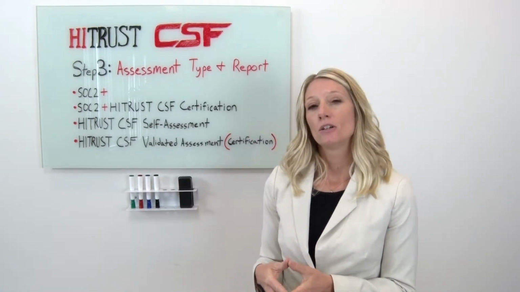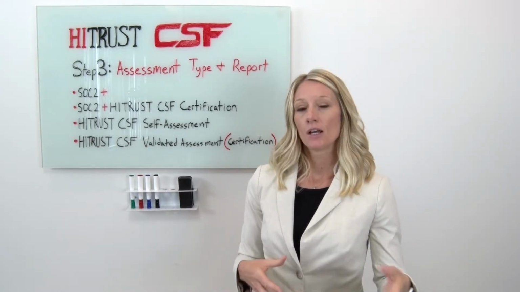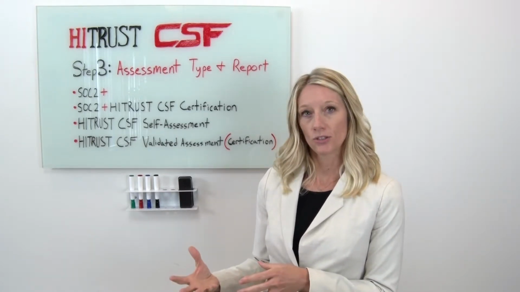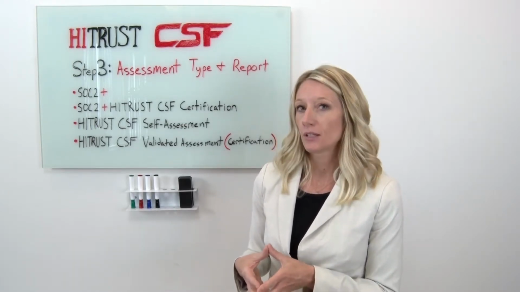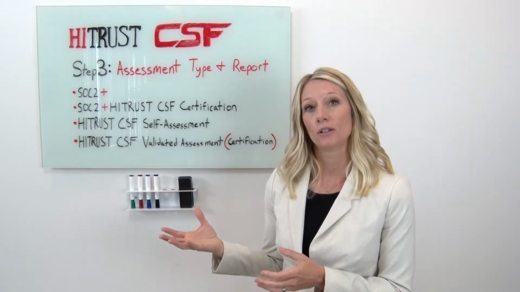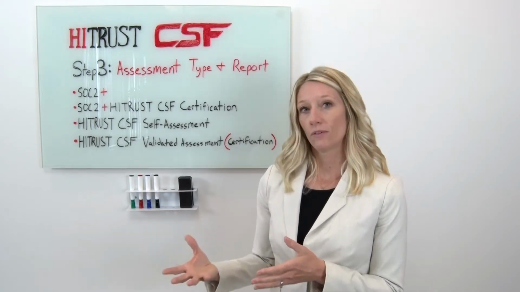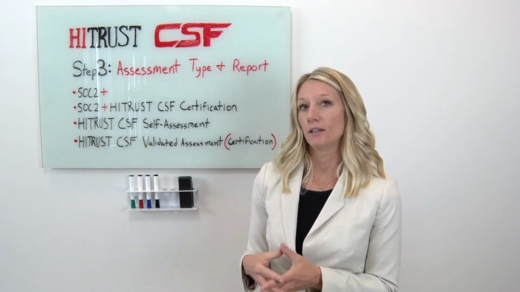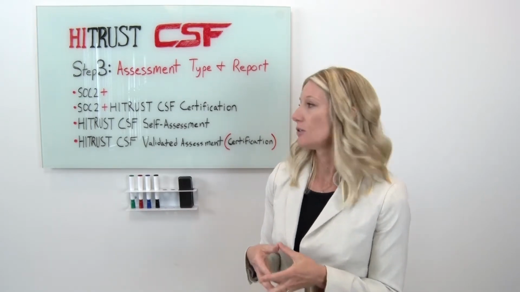Now that may be used if, for example, you already have a SOC 2 to satisfy some of your clients and you want to add HITRUST certification to satisfy the others. It really combines both into one process, but keep in mind in this situation, whenever certification is involved, HITRUST and the MyCSF tool are always involved, as HITRUST is the only one that can issue that certification. So this is just a way of combining those 2 reports into one.